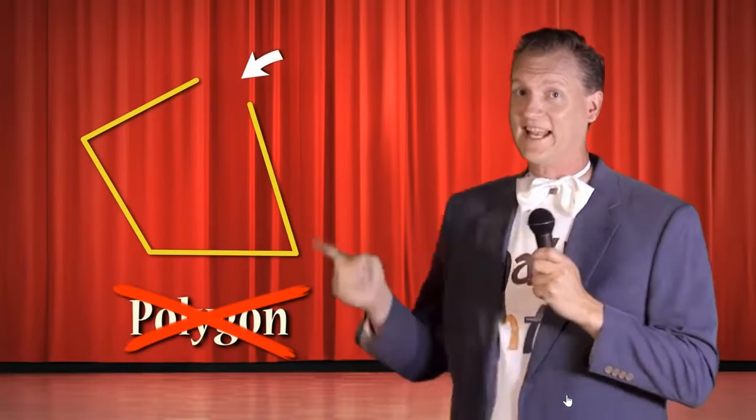Our first shape is a square. Is a square a polygon? Yes. A square has 4 sides and 4 vertices, and it's a closed 2D shape. So it is a polygon. And next we have, not exactly sure what to call this, but is it a polygon? Nope. It's close, but because it's an open shape, it can't be a polygon.